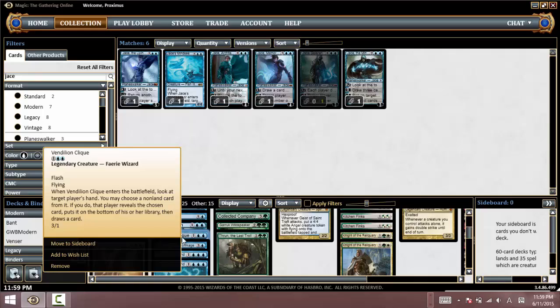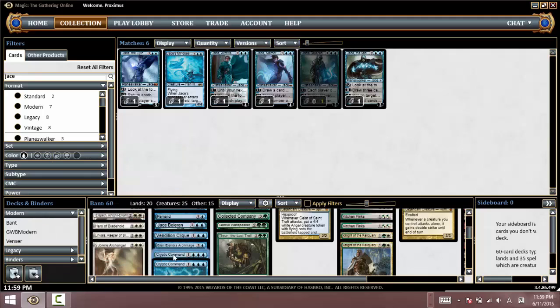Basically, it acts like a discard. It shuffles the opponent back into the library, then draws a card. And it's flash, and it's flying, and it's a 3/1, so yeah, it's just a really good utility card.